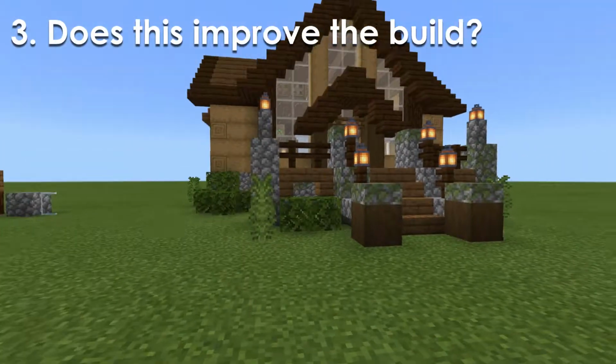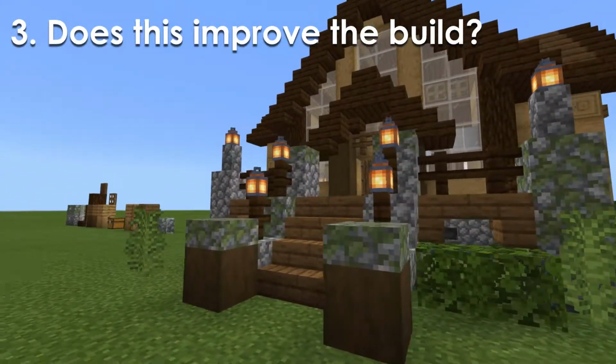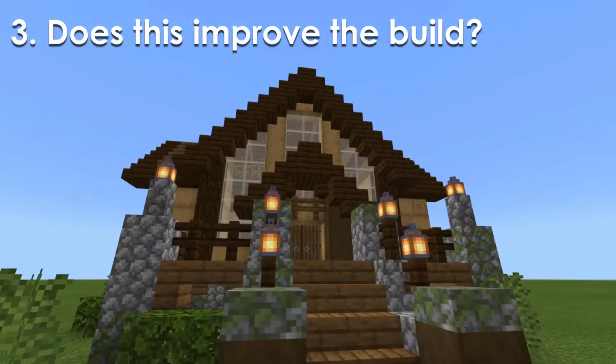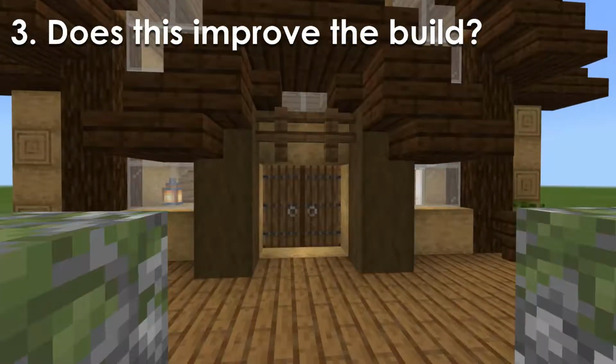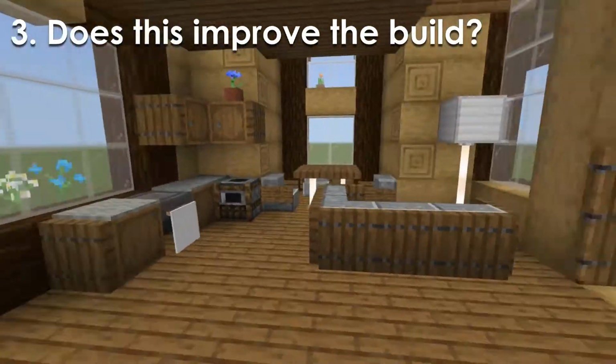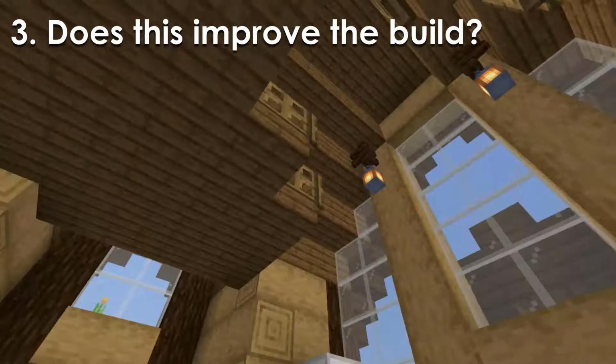Also, is what I'm adding to the build going to improve the build in any way, or is it going to get in the way? Is it going to be visually interesting? Is it going to add a utilitarian purpose to the build? Because nothing is worse than an overwhelmingly cluttered build.